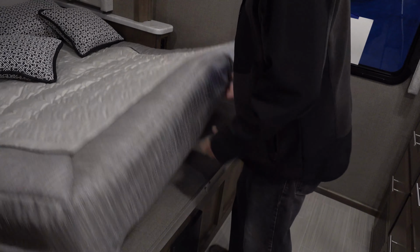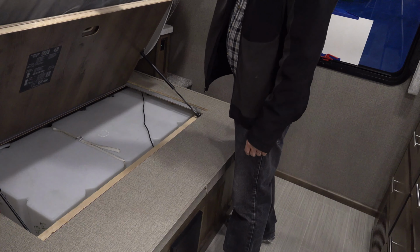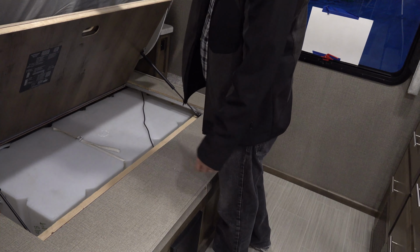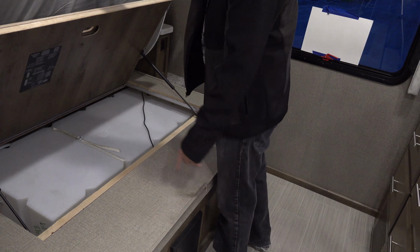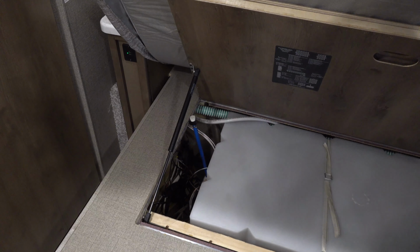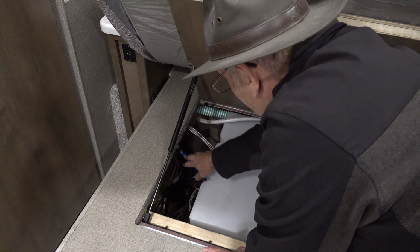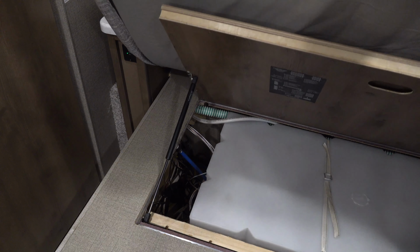Underneath the bed, you can access your water tank. And you'll see that if you look straight down here, there's a valve on your plastic pipe. That way you can drain this tank right out of there. It just goes over and straight down. And then there's a hose here. If you ever want to winterize it yourself, this hose right here, you take this out and you can funnel in RV antifreeze. Personally, I think it's better to not do that. I don't trust that stuff for my own health, but you can. What I recommend is just blow out all the lines and then put some antifreeze in the traps, or take it into the dealer and have them do it for you.